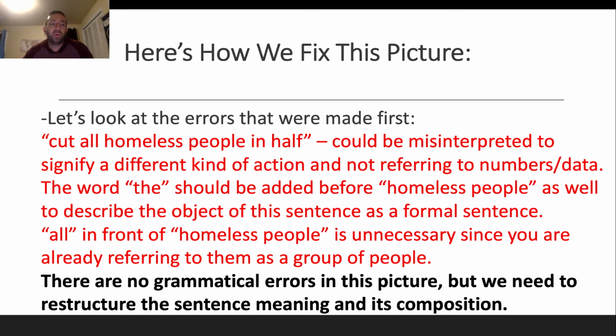And then we want to remove all in front of homeless people, right? It's unnecessary since you're already referring to them as a group of people. So that's that. We're going to get into that a little bit more. But like I said, there are no major grammatical errors in this picture, but we need to do a better job to restructure the sentence meaning and its overall composition. So let's look at the changes that I made.